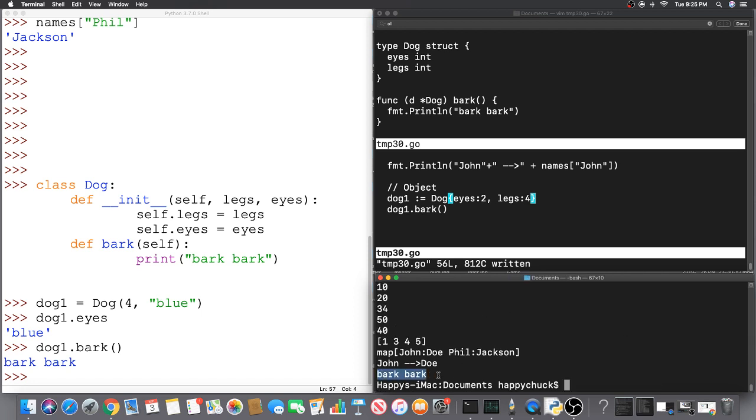There you go. It prints out bark bark. So that's how you create a class equivalent in Go. There are no classes, but you create equivalent code using structs, and this is how you create methods for the class, and this is how you invoke the constructor and create an object and invoke a method of that object.